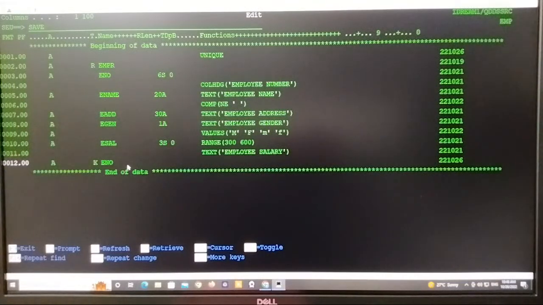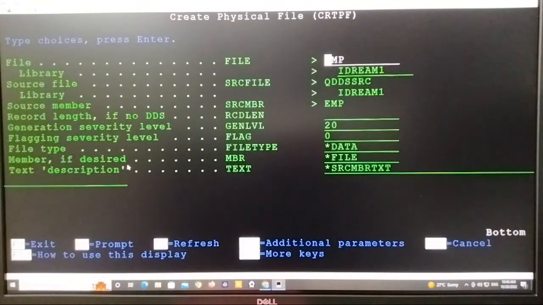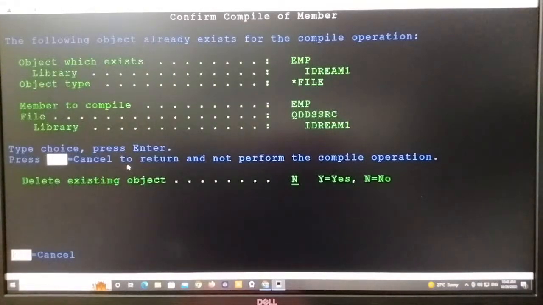Save your DDS type file and come out of that session. Since you have made some changes to your source member, you need to compile it. Option 14 and enter key. An object already exists with the same name in the library, and the source location is this one.